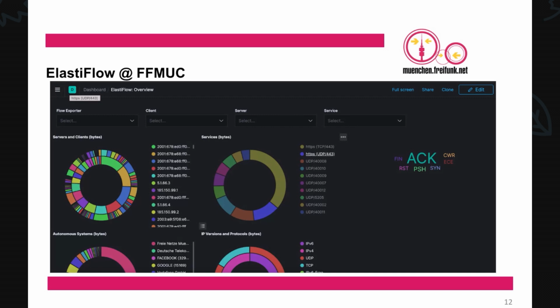It's just interesting for us to do some capacity planning and maybe add more servers or more endpoints and so on. We also see which protocols are used the most and so on. Also IP versions and stuff. And yes, there is more IPv6 than IPv4 in our network.